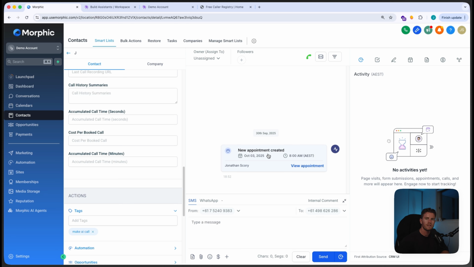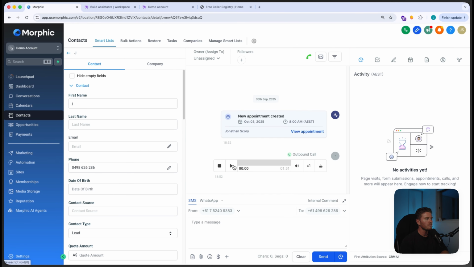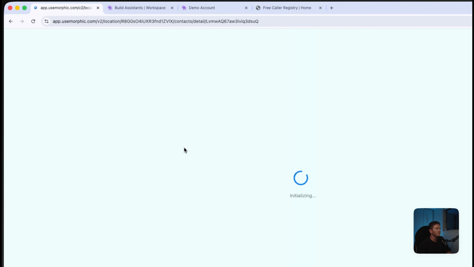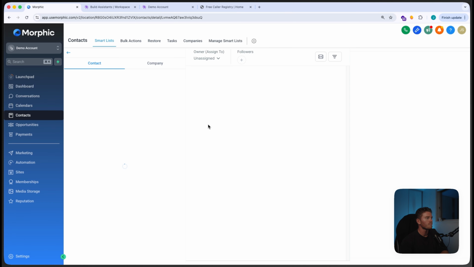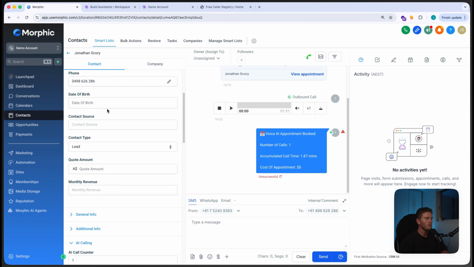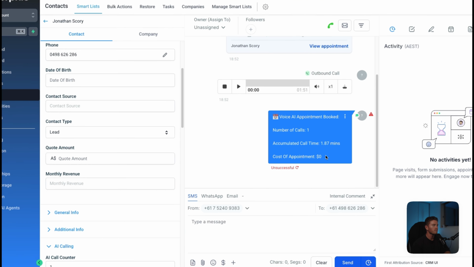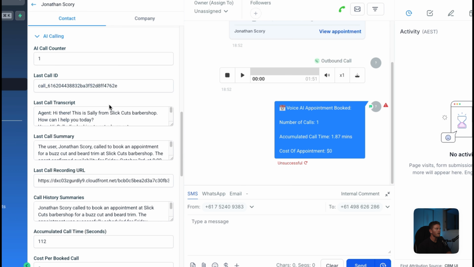Bye. And so there you go. Once I've ended the call, we can now refresh this and you'll see all my data populate back into here. The transcript will get pulled from this live call here. So when I refresh this, my name and everything will update. Jonathan Scory, my email address, phone number still populated because we used that prior. Don't worry about this. This is sending through because I have an automation set up to send me summaries of conversations. But the important part is down here.